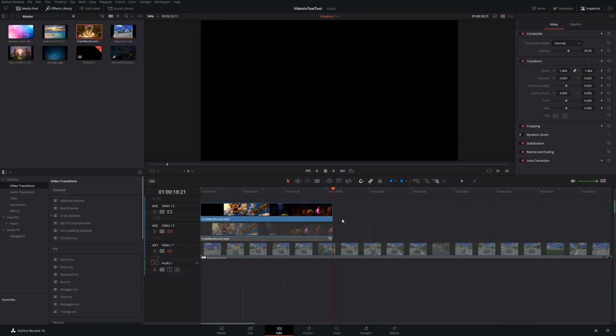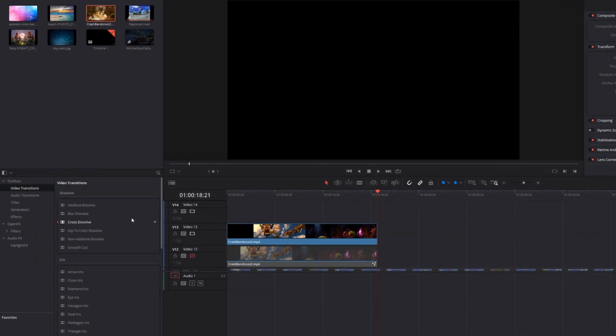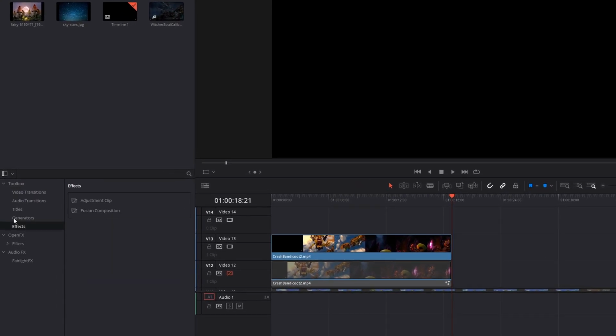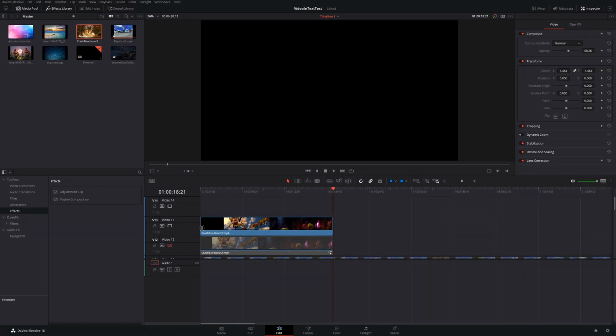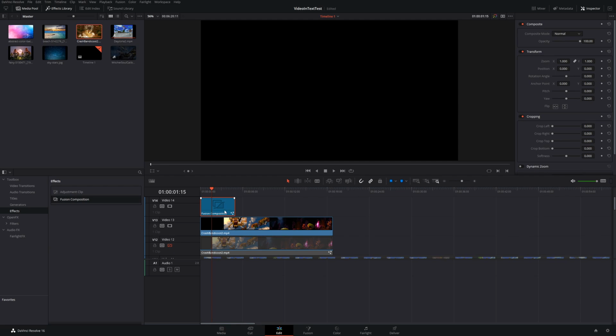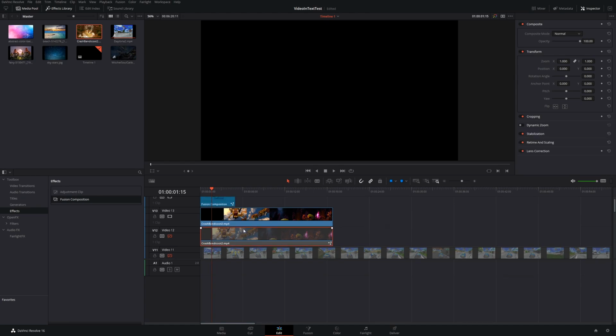And so the other way to do it, and I think this is the better approach, is to use Fusion Composition. So under Effects, there's Fusion Composition. Now in this case, our video clip is going to be at the bottom, and the Fusion Composition is going to be on top. What's nice about Fusion Composition is that all the effects that you do apply to the Fusion composition and not directly to the clip itself. And so you do have more control where it's at. And also if you decide to make any changes, it doesn't affect the actual video clip itself, whereas the way we did it before, it's kind of tied to the video clip.